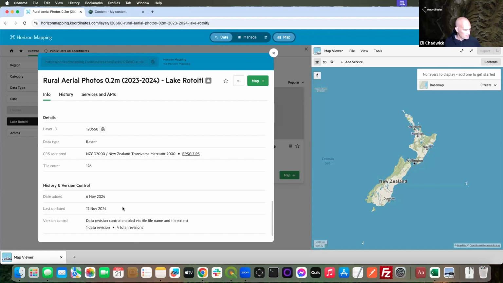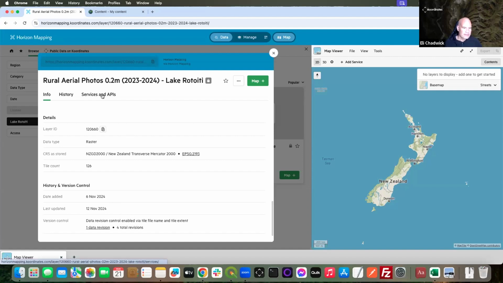So important to note that the publisher can at any time, with any of these layers, vector, raster, grid, point cloud, upload additional tiles, update their data set. I'll go through that process a wee bit later. But essentially, if you wanted to make changes to a data set, the URL will persist. You do not have to do a fresh greenfields install. You can push more data into an existing layer, so your customers don't have to learn what the new URL is that they might have plumbed into some program.